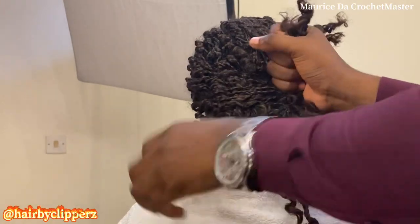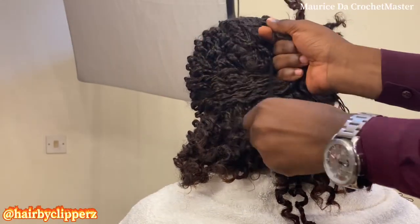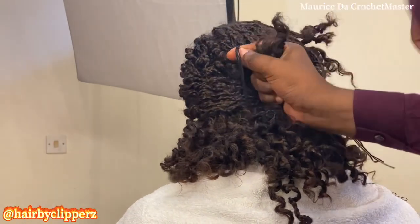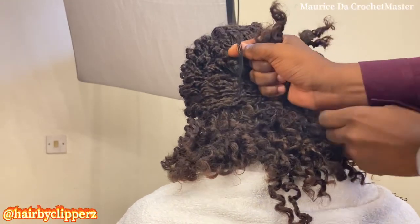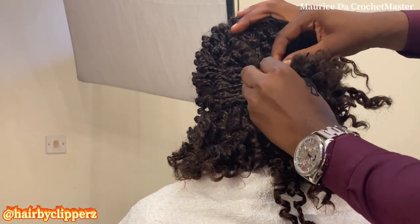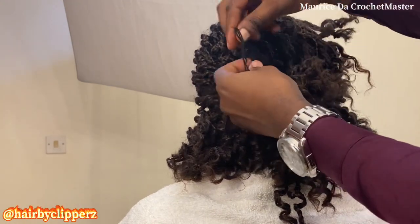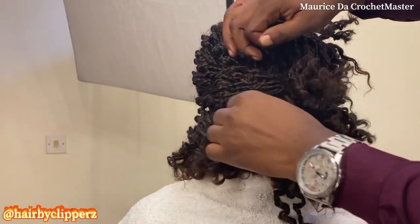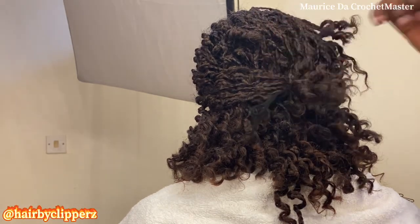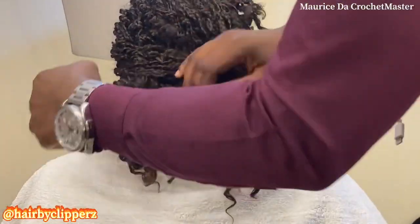So now, you can see how I'm doing it. After pulling all those ones, I'm bringing the threading so that I can tie it from behind, because I want it to be very tight, so that she can stay with it for a week. So I make sure that I tie it very tight, the way you can see. Just like that. When I'm done, I make sure it is all tightened. You can see what I'm trying to do.